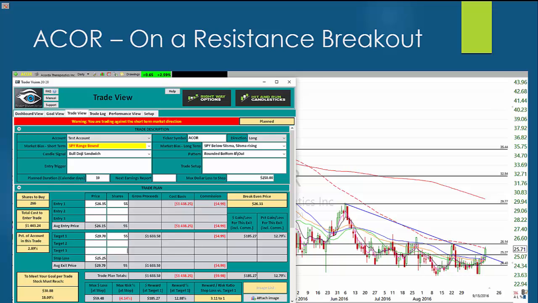It will be separable so that in the new interface you'll be able to have trade view open and the dash view open and charting open and anything else, performance view that you want, all at the same time in either sub windows of the main application, or you can separate them out one at a time and pull them off to a different monitor. And there is a lot of additional features that are being added.